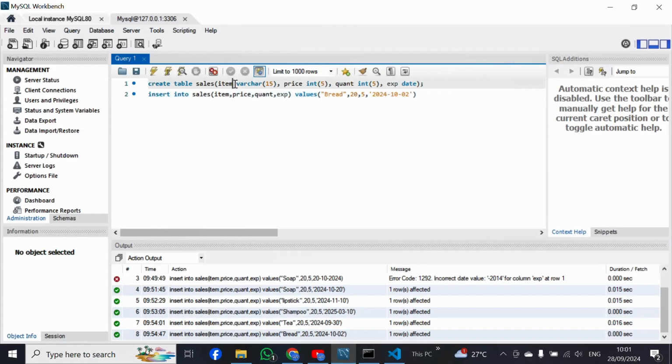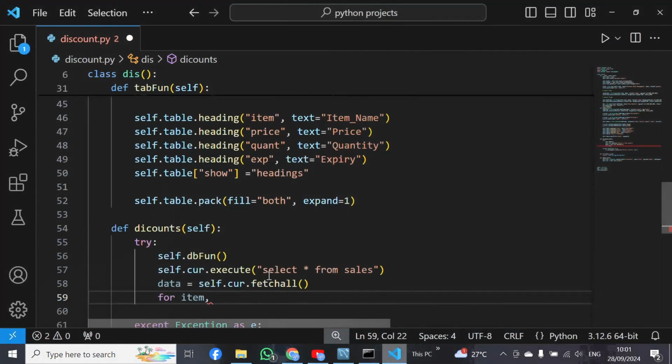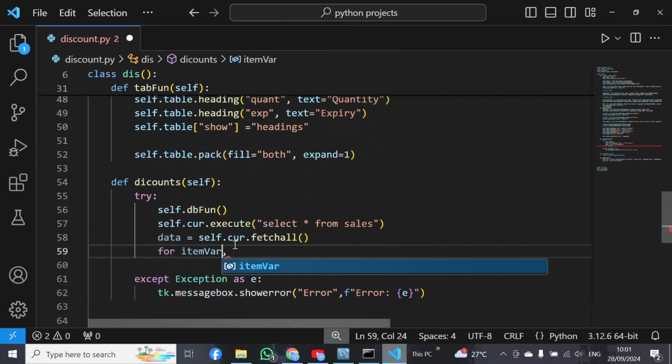We will assign this item to this variable. Or even I can define an item variable here to spare you any confusion. So here is the item variable, and we will assign item to it.